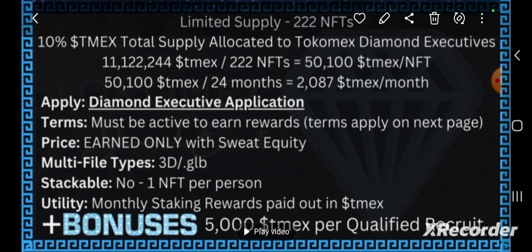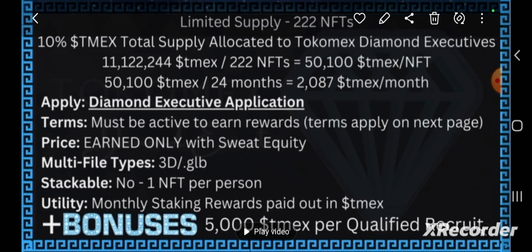We're going to be very strict. I know the other Diamond executives, I've already seen how passionate they are, how much they value the Diamond executives. They've held us accountable in some areas, and I appreciate that very much. That helps us see the value. They highly respect when we pull back on those TMEX tokens if someone's not putting the sweat equity in, because if they're working hard, mining these diamonds side by side with their fellow diamond miners, nobody wants to see Tokomex tokens just get wasted and thrown away, because sometimes people go away and the tokens just get thrown into a wallet and that's it. So we're going to be very careful about those types of things.